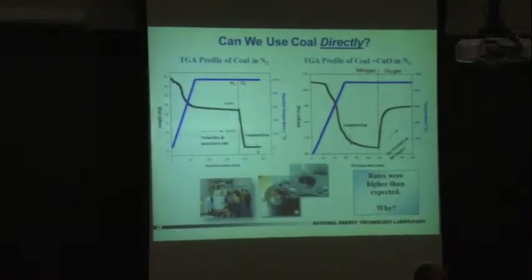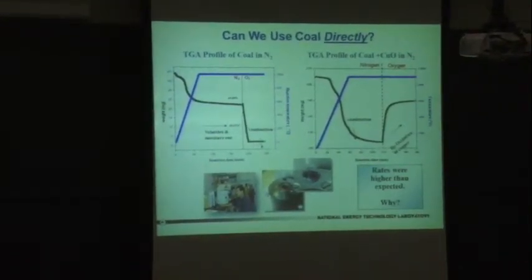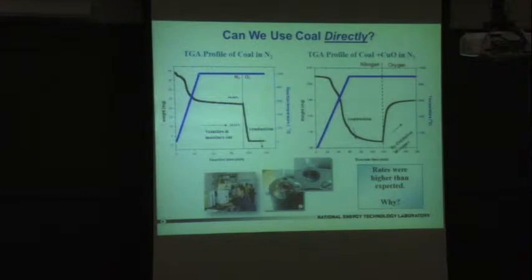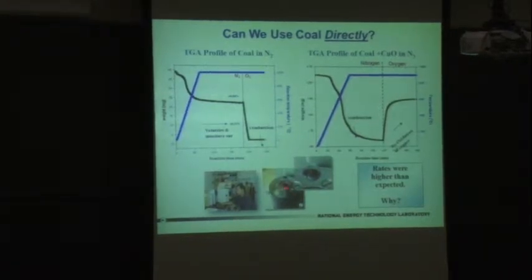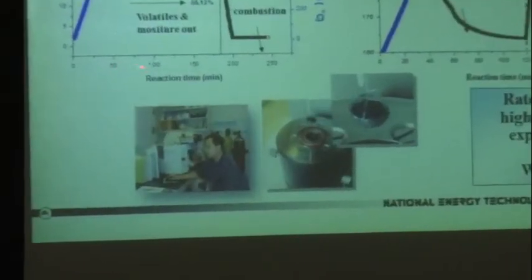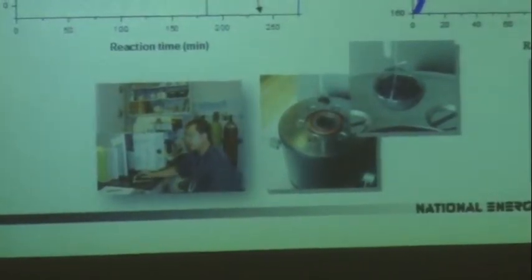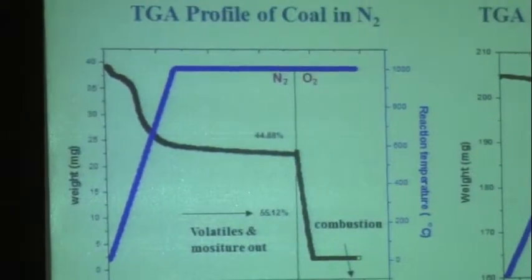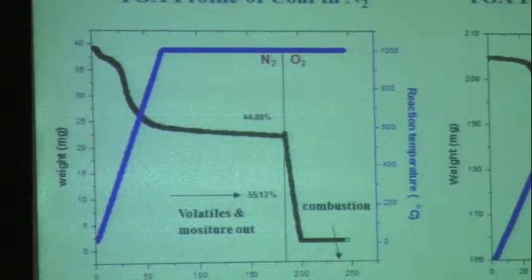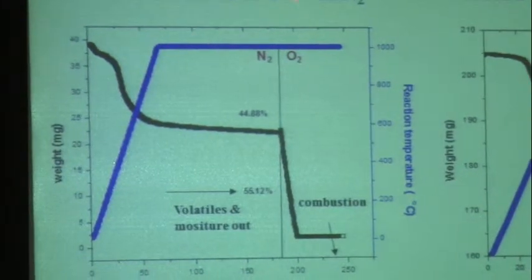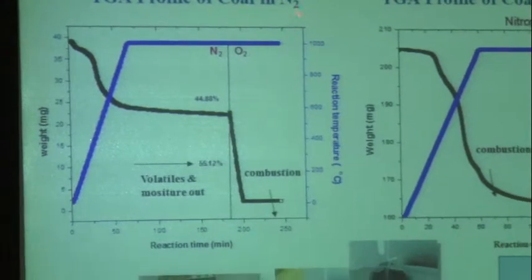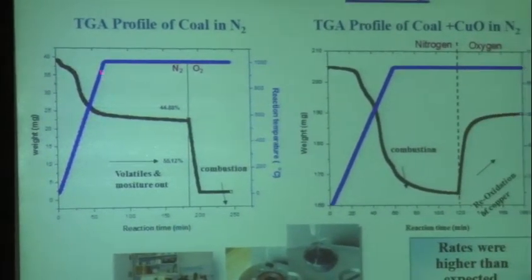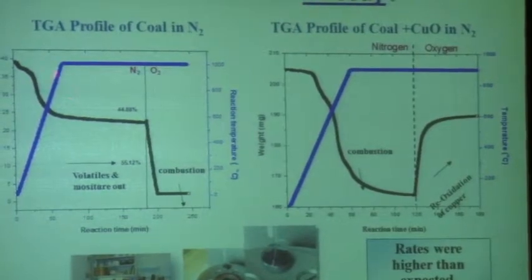And this is a very interesting story because it just shows how wrong you could be. This is an experiment we did a long time ago on a TGA pan, and this is one of those thermogravimetric analyzer profiles. So this is the weight of coal that's sitting on that pan in a laboratory environment. And this is the time running along this axis. The blue line here shows the temperature. So you load the coal onto that pan and then you start ramping the temperature up over a period of minutes. And when you put that coal in an environment, the gaseous environment here is nitrogen, you start heating it up, the temperature goes up to, in this case, about 1,000 centigrade.